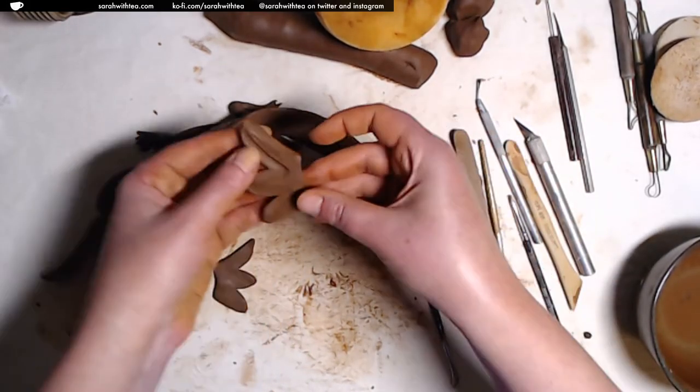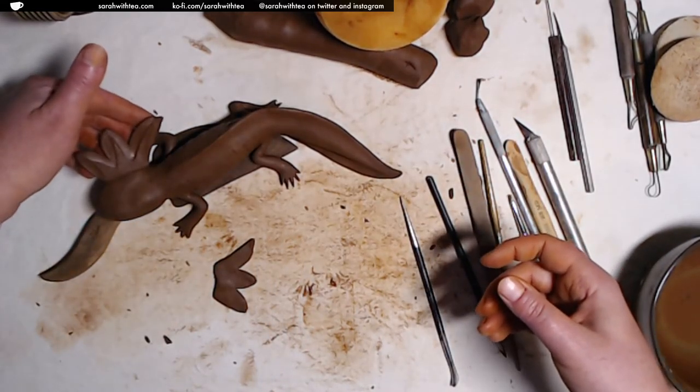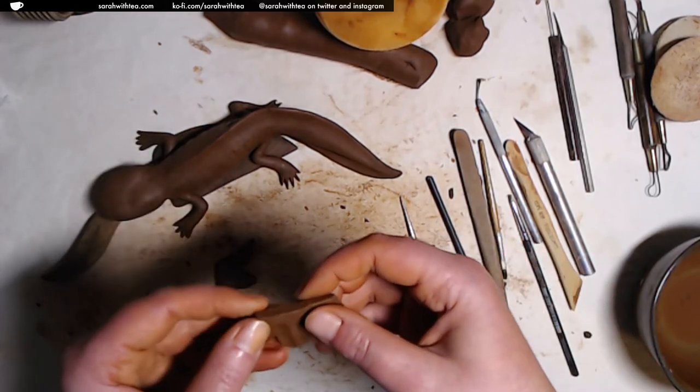Let's see. It's still, now, see, that feels like an enormous wing thing. Let's squidge it some.